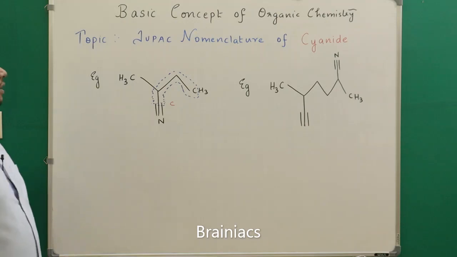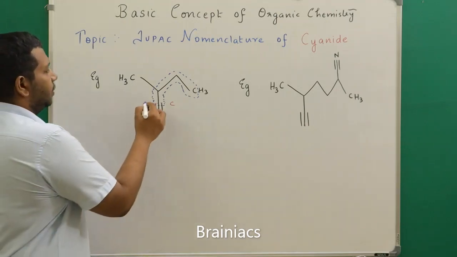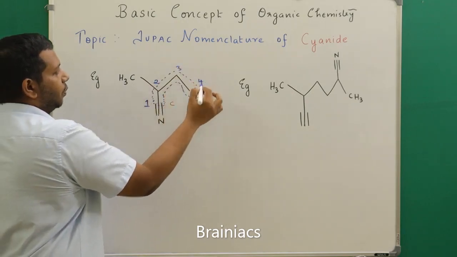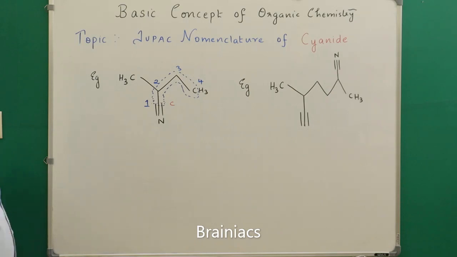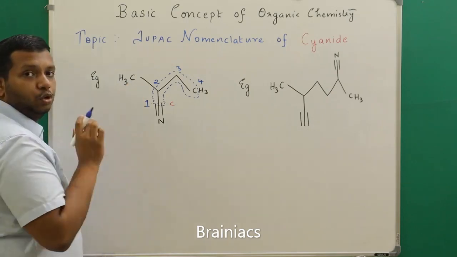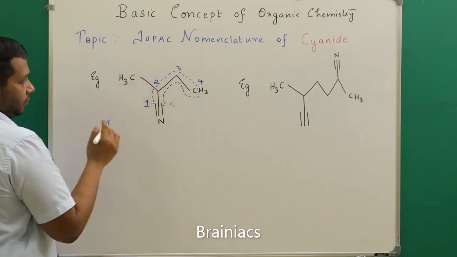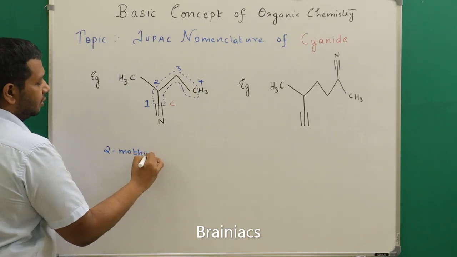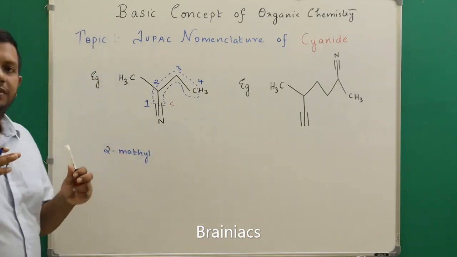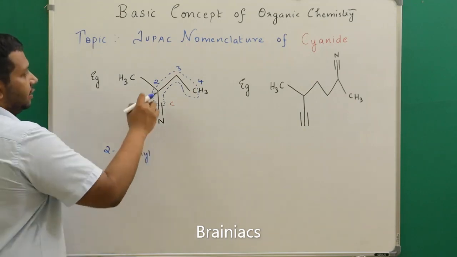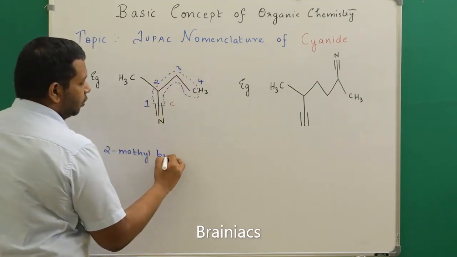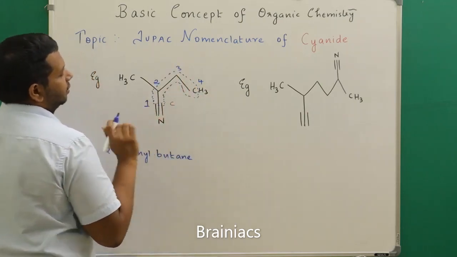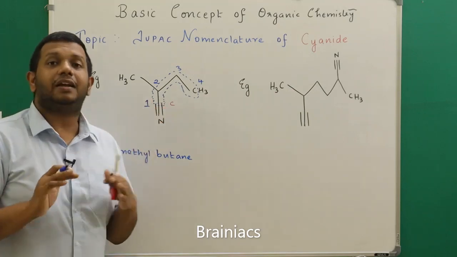Correct? Now tell me how to number it. I will give the least possible number to the functional group, 1, then this should be 2, this should be 3, and this should be 4. Correct? So first, who will come? The secondary prefix will come, and the secondary prefix is the substituent. We know that at the second position a methyl group is there, so 2-methyl. The primary prefix is not applicable since it is not a cyclo compound. And the word root is 4 carbon atoms, so we use the word root but. Correct? And all are linked through single bond, so we use the term butane. Why am I using the E also? Because cyanide is the functional group here.